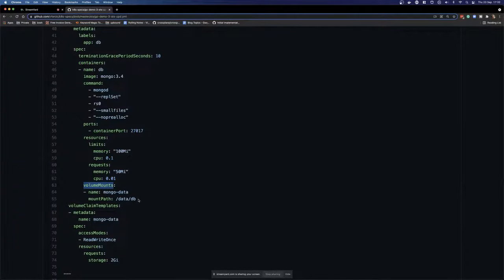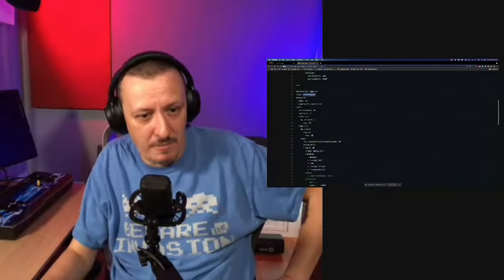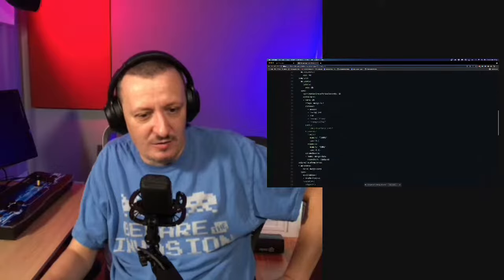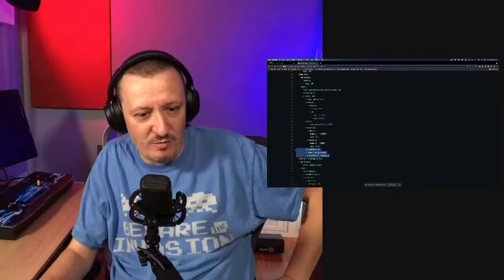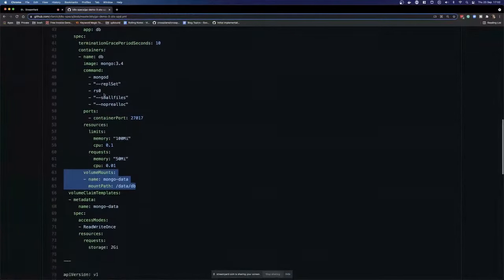simply because each instance of MongoDB needs a unique, let's say, volume, because they cannot write on the same file system, on the same files. Now, if this were a stateful set, as it is, those 3 replicas would get a volume each. So in this example, with 3 replicas, there would be 3 pods, one representing each replica, and each of them would get a unique volume mounted, right?